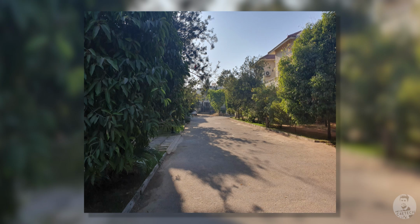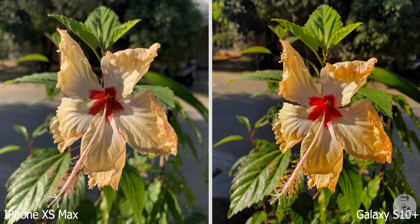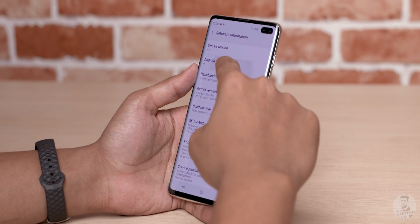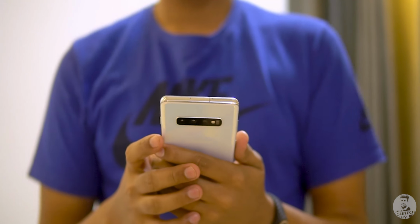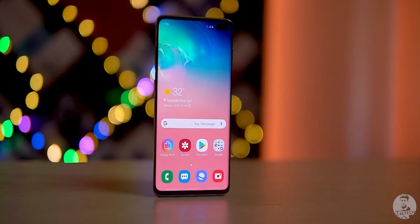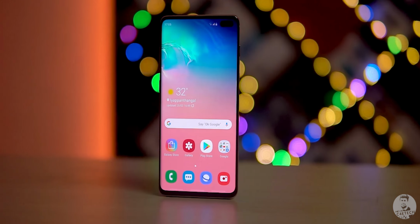The f1.5 aperture lens happens to be a notch above even some current gen flagships. There's excellent bokeh, the night pictures come out really good. Samsung also promises 3 years of updates. So it's almost as good as getting a different brand flagship from a brand that provides say 2 years of updates, which is the norm, because the S10 Plus at this point has a little under 2 years left in it.